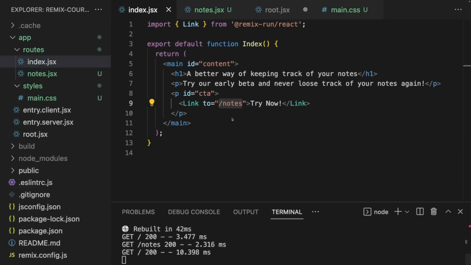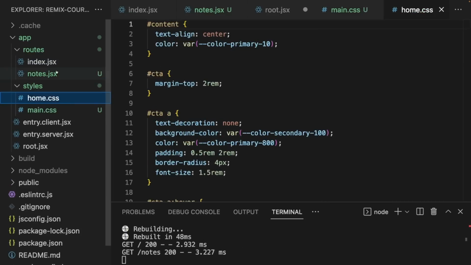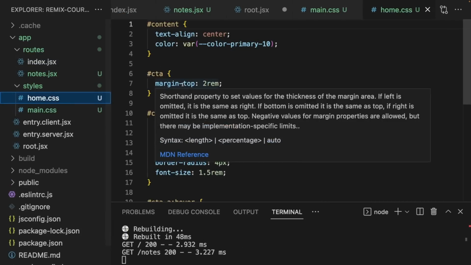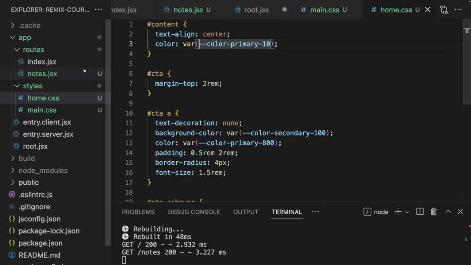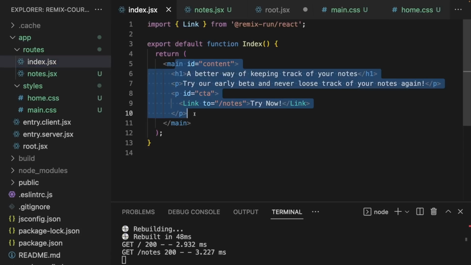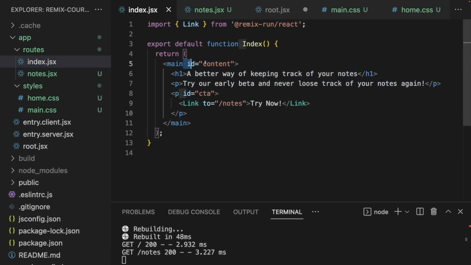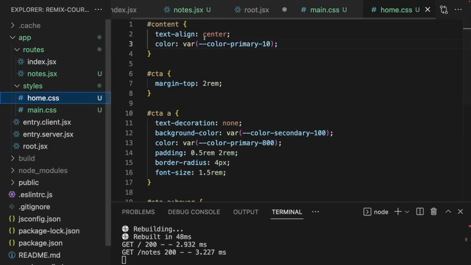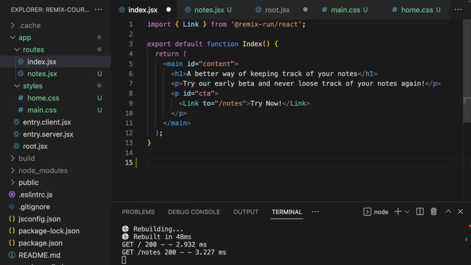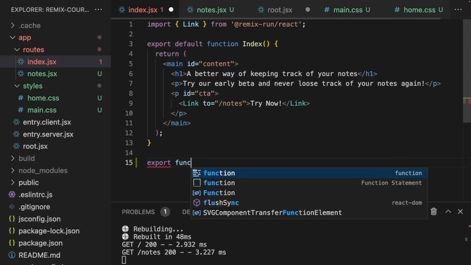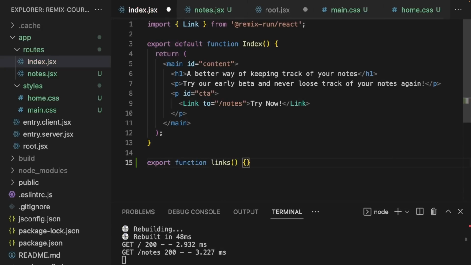I add another CSS file, which you also find attached, home.css, to my styles folder. And this file contains some styles that apply only to the content of the index.jsx file. The IDs content and CTA can be found here for styling purposes in home.css. Now in this index.jsx file in the routes folder, we can also export this links function.